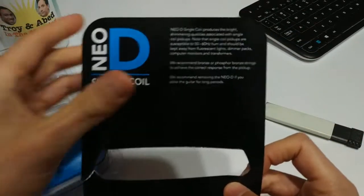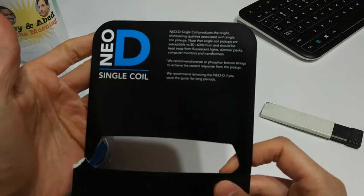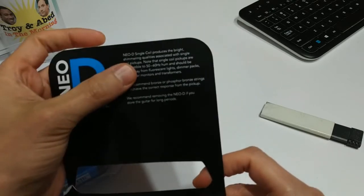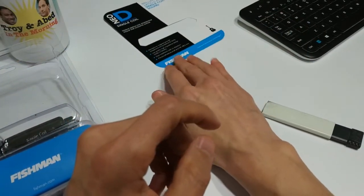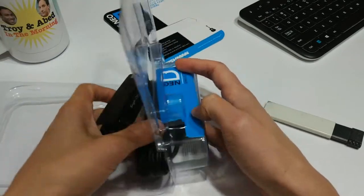It basically just says we recommend bronze or phosphor bronze strings. So obviously, this is going to be working with a steel string guitar. You're not going to be using nylon for this. And it just says it's a single coil pickup. So again, the Neo D, that stands for neodymium. I could be pronouncing that wrong, but it's the type of magnet that's in this pickup.